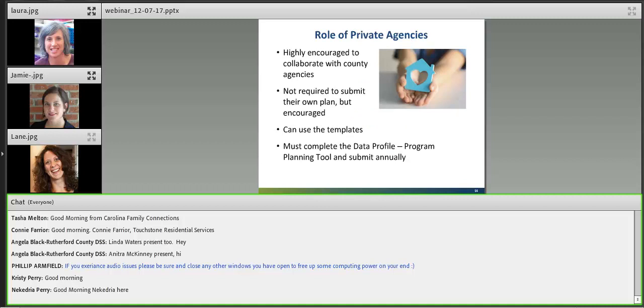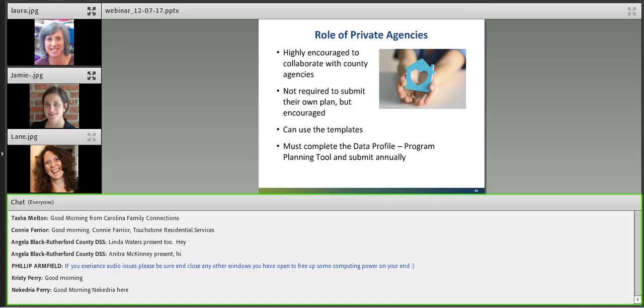All right, so the role of the private agencies. Private foster care agencies are required to submit the annual data profile, and that's basically a mechanism for us to really get a true statewide perspective on diligent recruitment and retention. And when I say us, I don't necessarily just mean the Division of Social Services. I mean all of us universally, locally, stakeholders, private and public agencies, as well as state staff.